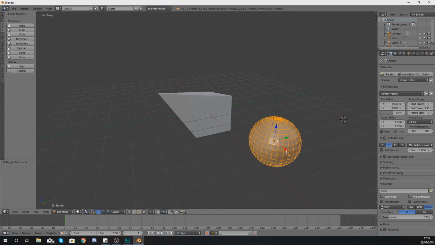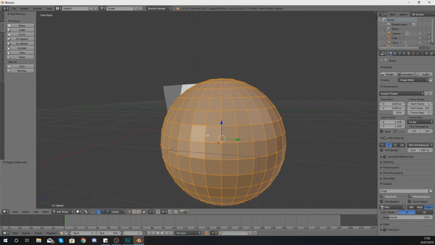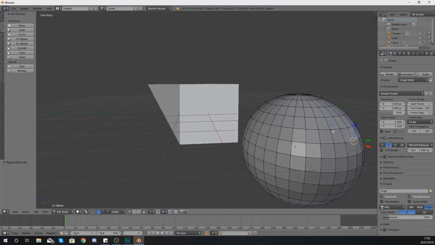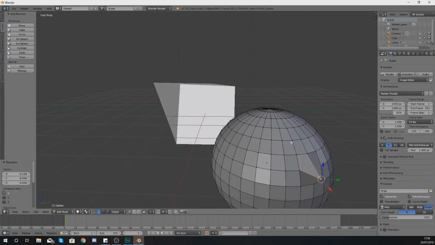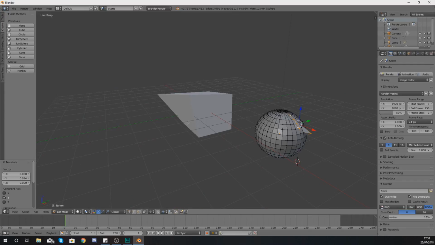So with this object that we've just created, I can once again just use the normal transformation on it. If I press tab to go into my editing mode, you can see this is also built up of polygons, which are the faces, and then your little vertices as well. And with this, once again, you can apply basic transformation to them to move them left, right, backwards, forwards, up, down. And you can also select multiple of them by holding down shift and then just doing your right click selection, and you can move them all at once. It's entirely up to you. But once again, like I said, a little bit more on that as we get deeper into the series. So that is our mesh. Straightforward, it's just a polygon based object.